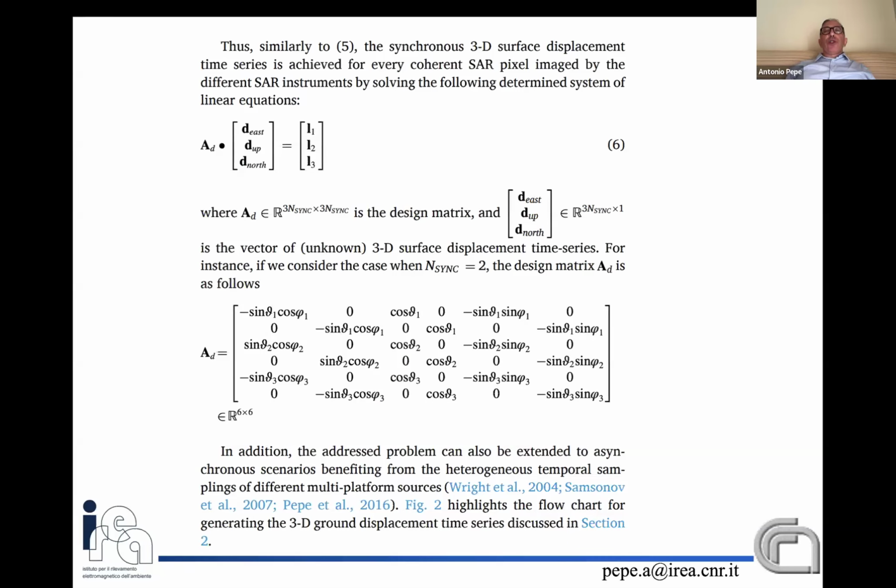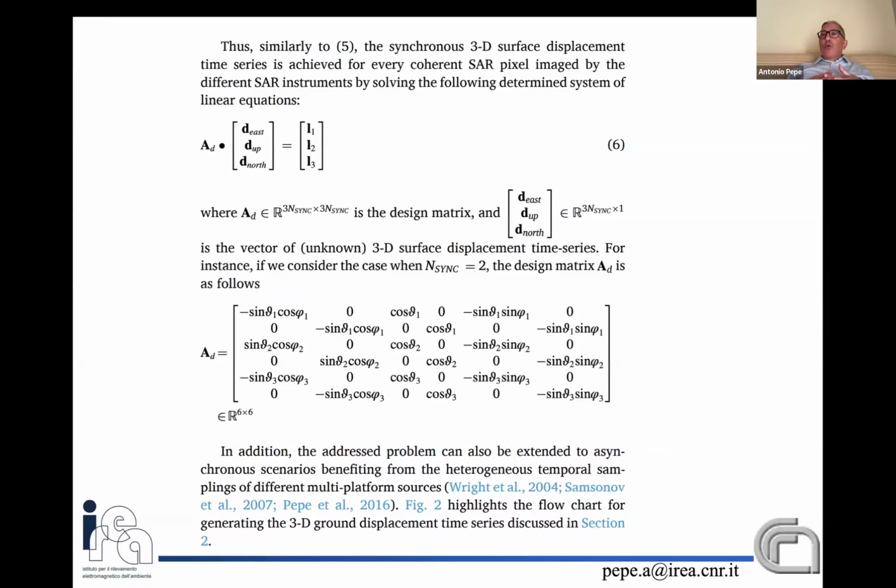In this case, we considered that the ascending and descending observations and also the ground-based observations were obtained almost at the same time. So we assumed a quasi-synchronous acquisition situation. Of course, it is not perfectly synchronous because in general, ascending and descending datasets are not acquired in all conditions on the same days.